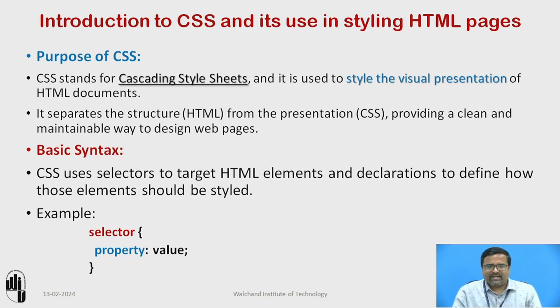Okay, we will have some examples, then you will understand what it is. So the main point here is how do I select the HTML, because here we are assuming that we are writing the HTML code in a separate file and the CSS code in a separate file, right? Though you can have the CSS code inside the HTML file itself, we will avoid that way of doing it, because for most large web applications, we expect that the CSS code should be written in a separate file. Okay.